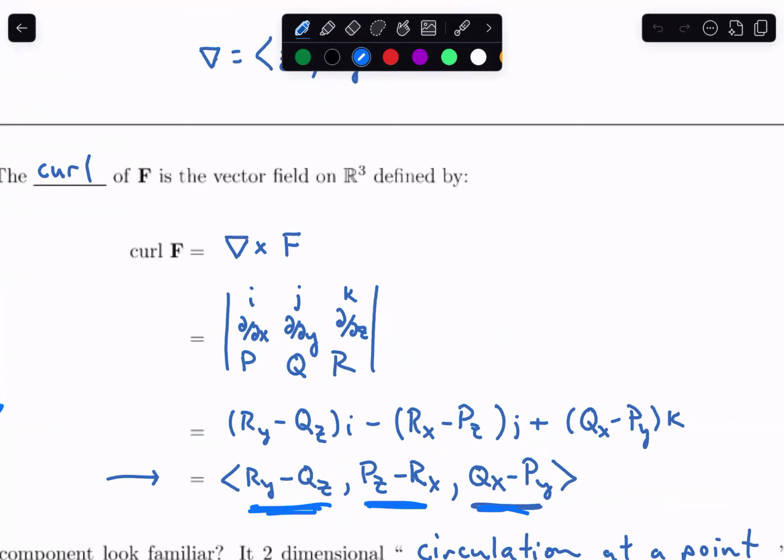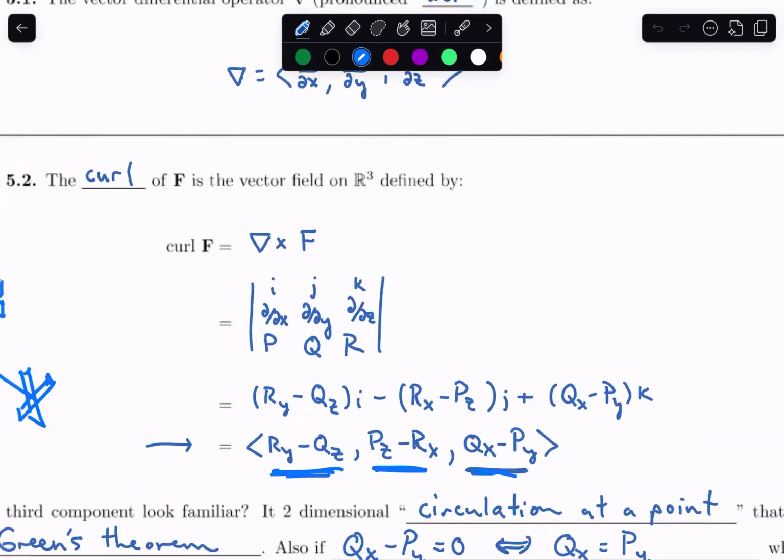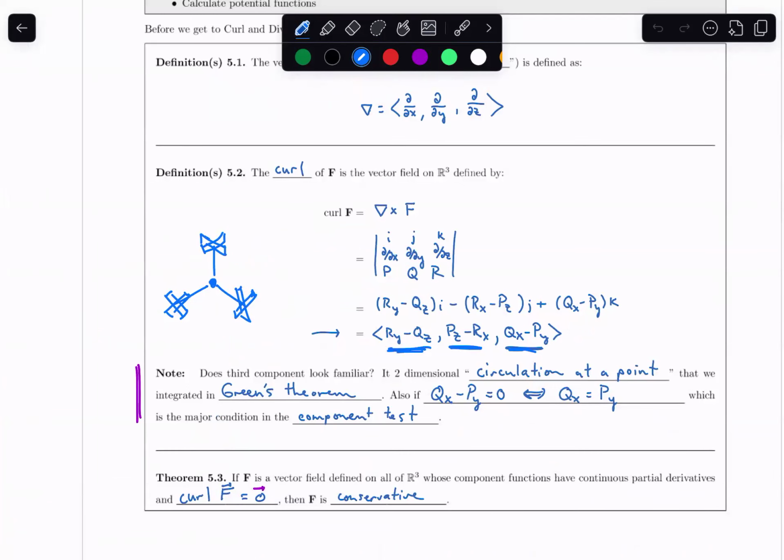And you may remember, and we brought up here, right, for 16.3, this q sub x equaling p sub y, aka if this third component right here was 0, then we knew we had a conservative vector field, at least for 2 dimensionals, when you only had p's and q's. Of course, now we have r's. So when this was 0, it turns out, right, we could apply this fundamental theorem of line integrals. So this is one of the main uses of curl here, is that if you want to extend this to a 3D case, it is exactly that. You want the curl of f to be equal to 0.